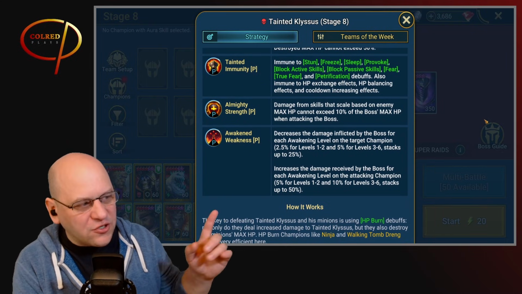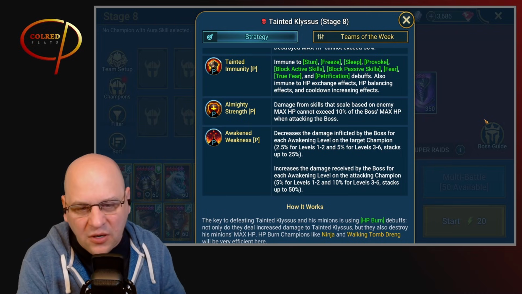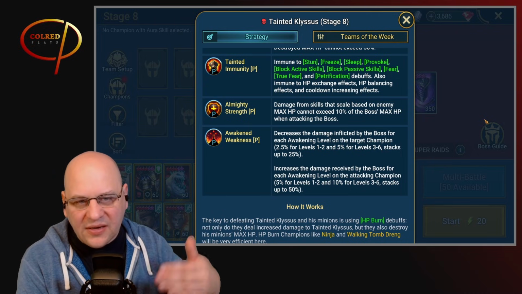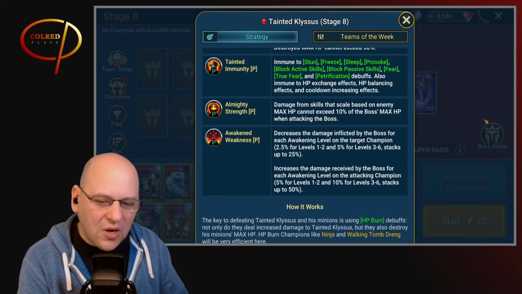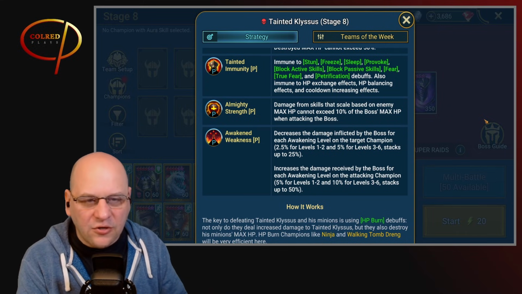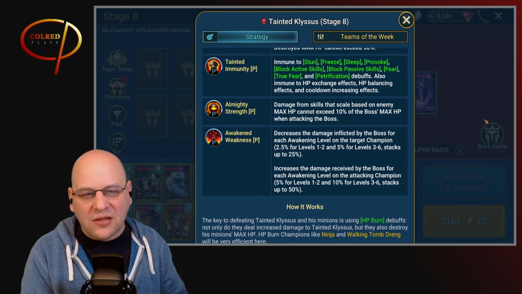Now we have the additional passives that are normal to every hard mode dungeon. Just a quick reminder about Awakened Weakness. That's the last one here. Your champions receive less damage the more awakened stars they have. So you can get a reduction up to 25% of the damage you take. You can also do up to 50% additional damage for the stars that you have on your champions as well. Sometimes you don't want to do extra damage, but you definitely want to take less damage, right? So it's kind of a balancing act here.